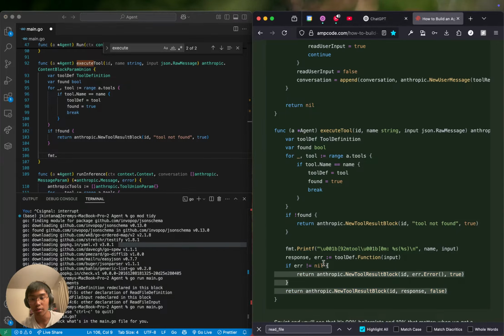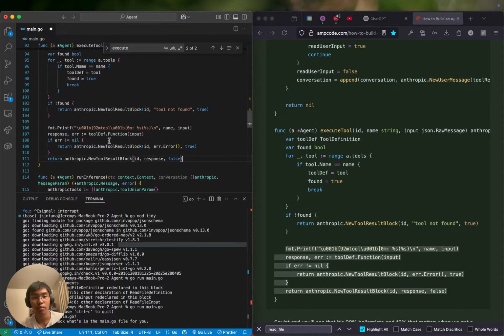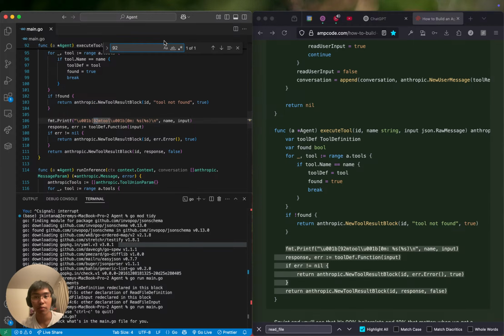I'm just going to copy this because it has all this stuff on it. Is this the same color? Seems like it.